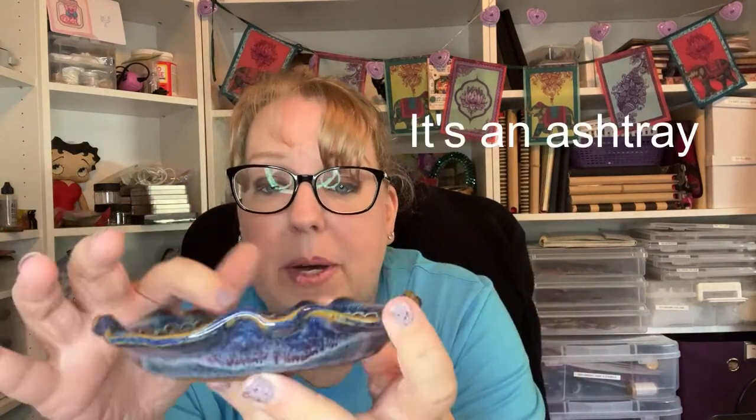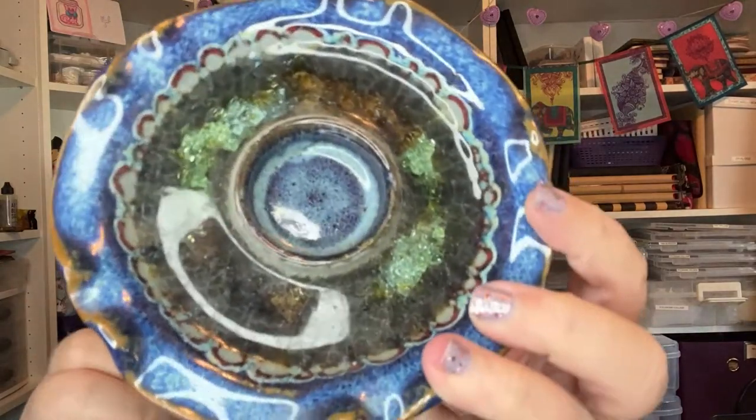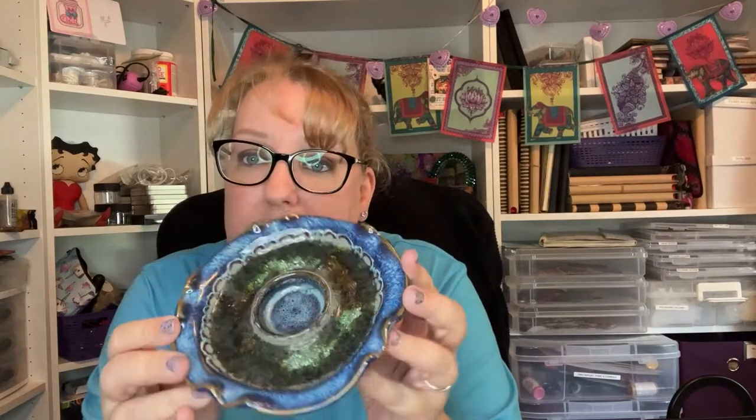Y'all are gonna have to help me out with this one — I'm not quite sure what it is. It's another pottery piece in red clay, and I would say it's like a votive holder or incense burner, but look at that crushed glass in it! That's why I picked it up — I really love the drip glaze and the crushed glass. I'll probably call it a trinket dish or votive holder, and I think I'll definitely make my money back on these pottery pieces.